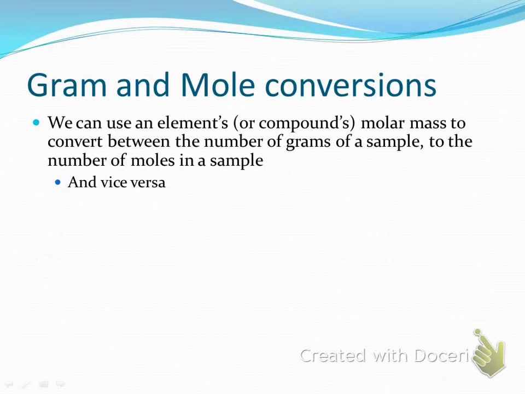So if we have the number of moles of a substance, we're going to be able to tell exactly how many grams are in that substance as well. We need to understand the difference between those two things. They're both quantities. Grams is a measured quantity; you can measure it with a balance or a scale. Moles is a little bit more of an abstract quantity for us, but it's still a quantity. It's still an amount of substance. So when we convert from grams to moles, we're going to walk through the steps of that, and then we're going to do a lot of practice with them.